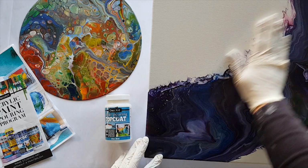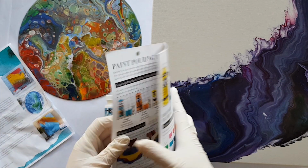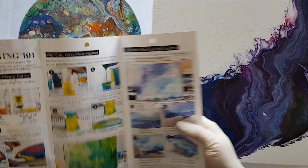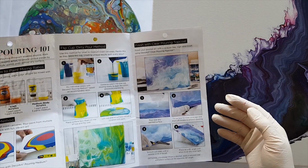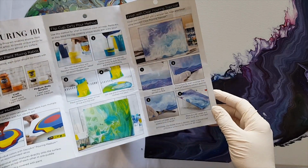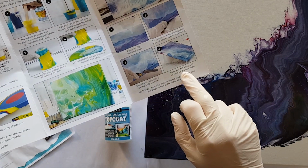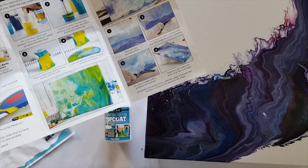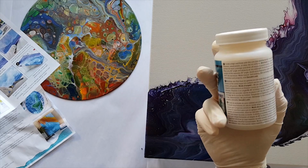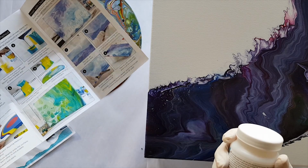I'm going to follow their instructions exactly. So their instructions say, and I'm reading, you pour it on, you spread it around by tilting the surface, cover the edges with a palette knife, and then place at a 45-degree angle and allow to air dry overnight. So it says it here, and it says it on the back of the bottle as well. And I have seen varying results with that.